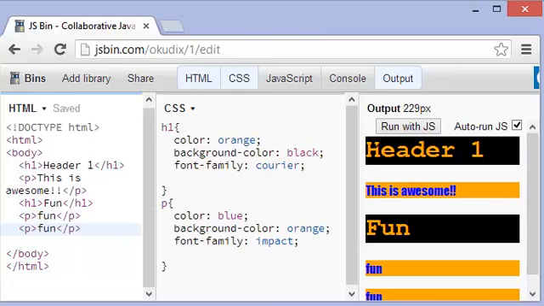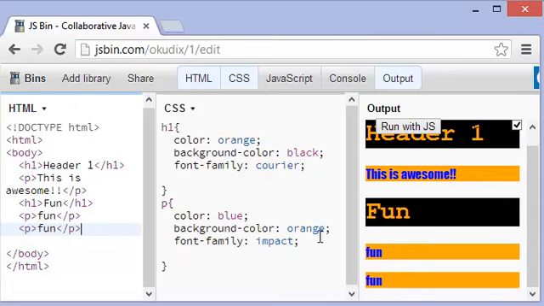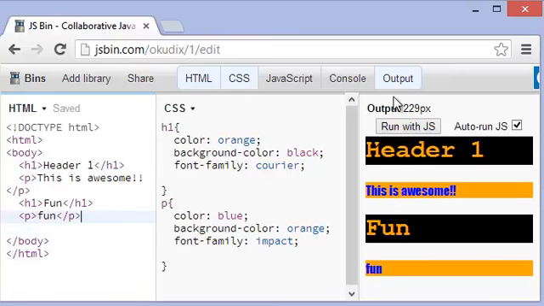And if I added another paragraph tag, you can see that all of the style points affect that specific style tag. Now, what happens if you want the second header one to have a different format than the first? Well, one thing you can do is give this an ID.